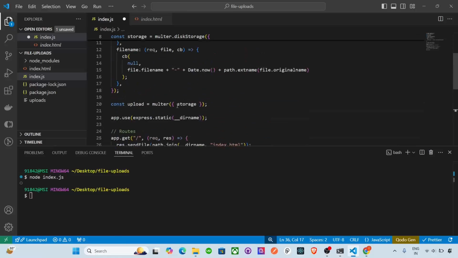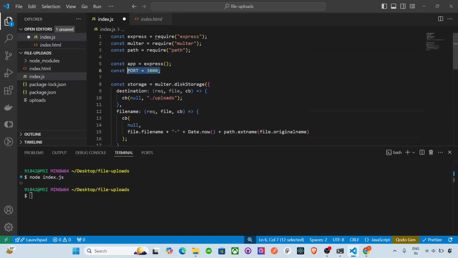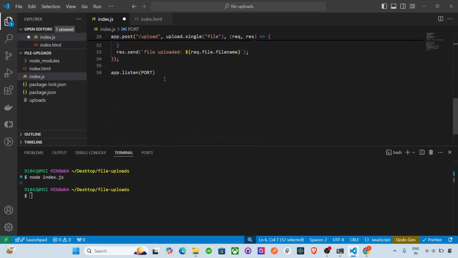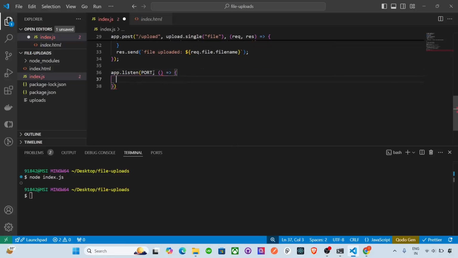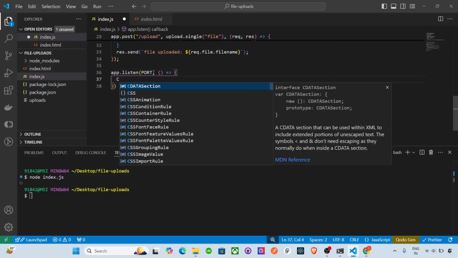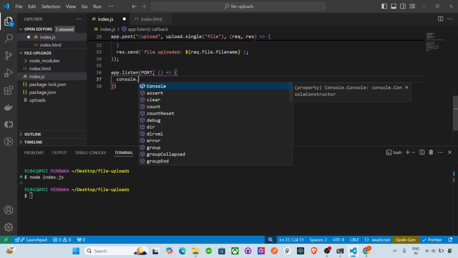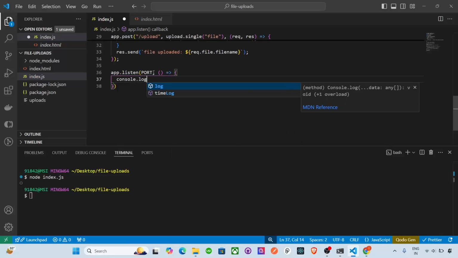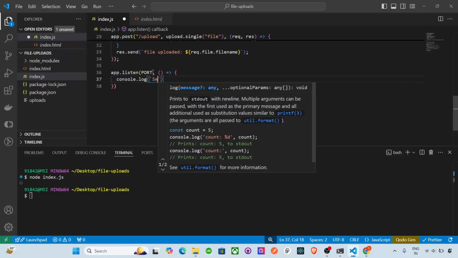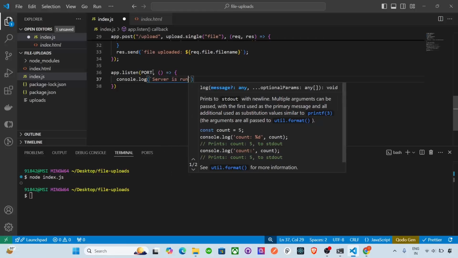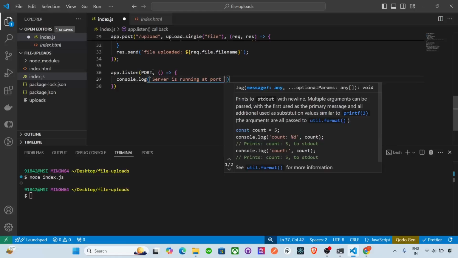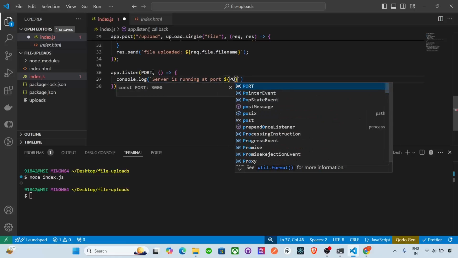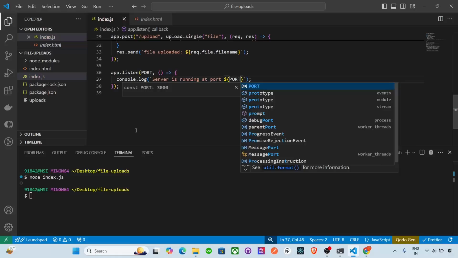If you see, we declared the port here as 3000, so it will take it from that, and then we pass the callback function. Inside this callback function we write the console message, that our server is running successfully. Okay, "server is running at port", and we define the port by template literals. This is the syntax of JavaScript.